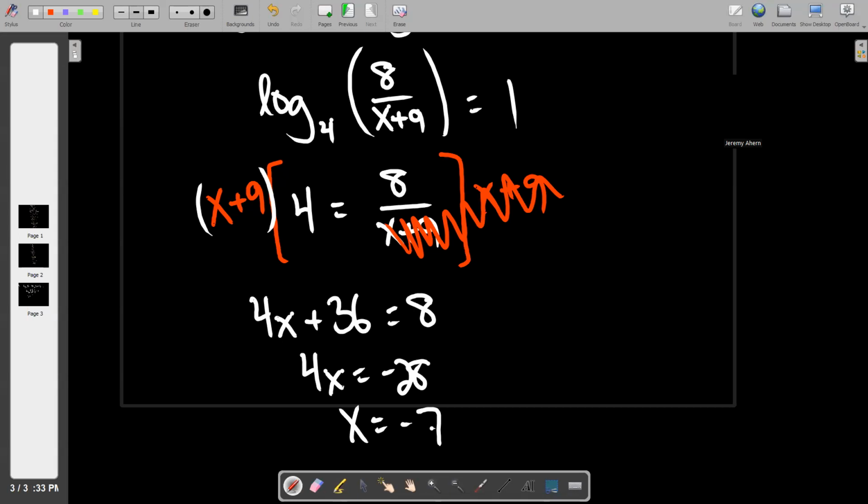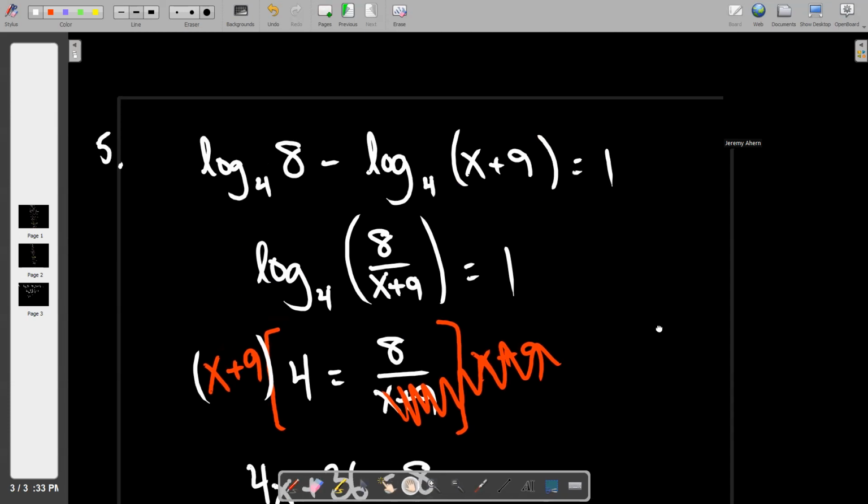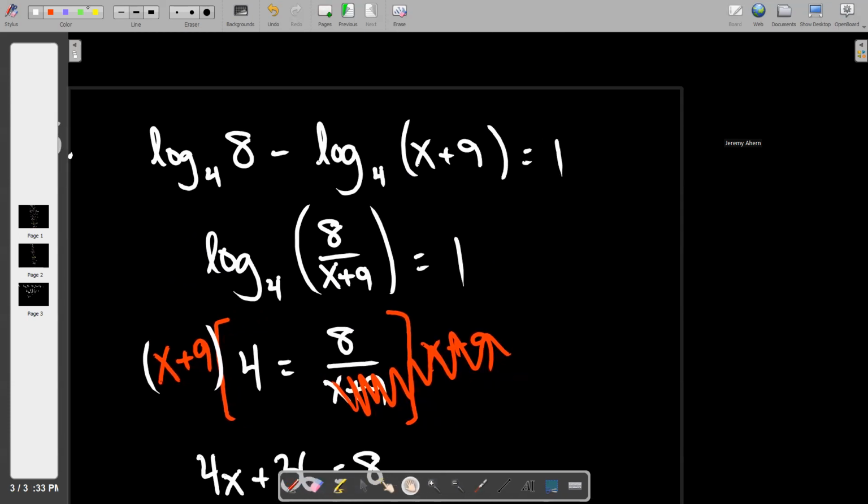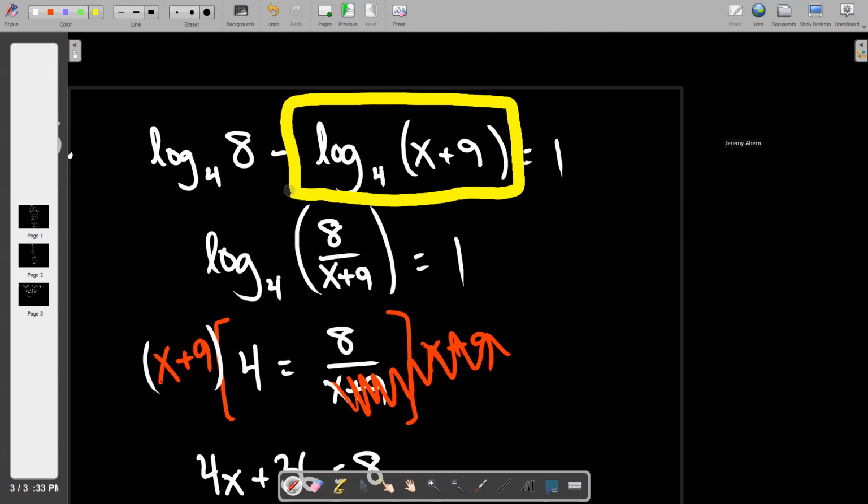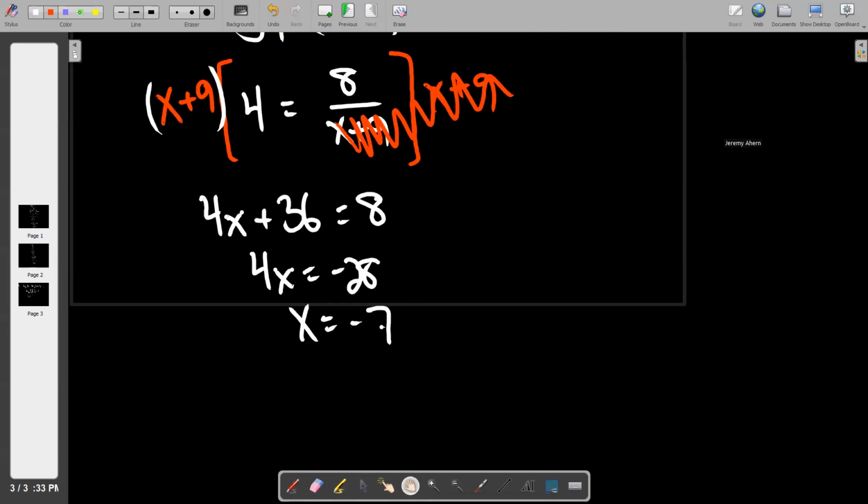So I'm going to take the number negative 7 and I'm going to plug it back up. Always go back to the very beginning of the problem. And the log that I'm interested in is the one in the big yellow box, this one. Nothing else in the problem concerns me at all. So if I take my answer, which is negative, and I put it right here where this arrow is pointing, what is negative 7 plus 9? We're good. He passed our test, so we can put a box around him and say, you have been vetted, you, sir, may proceed through the gate.